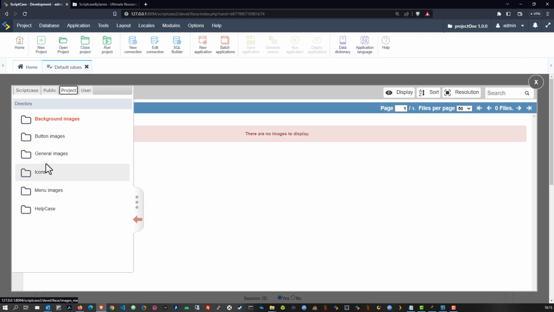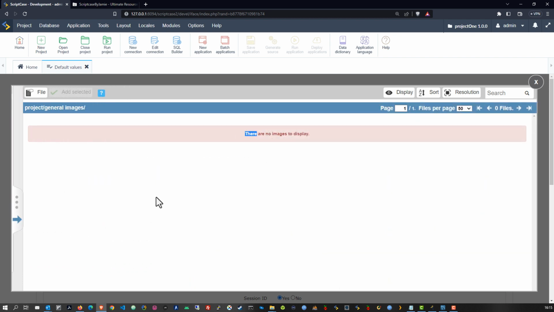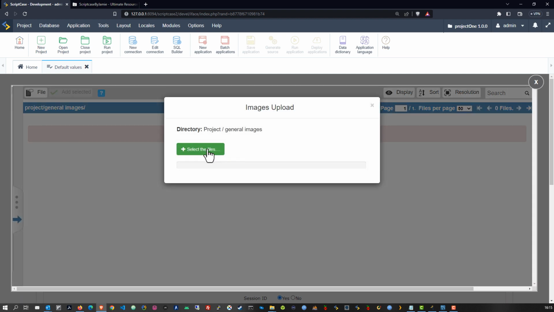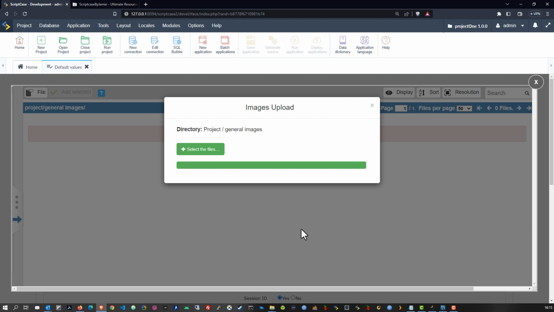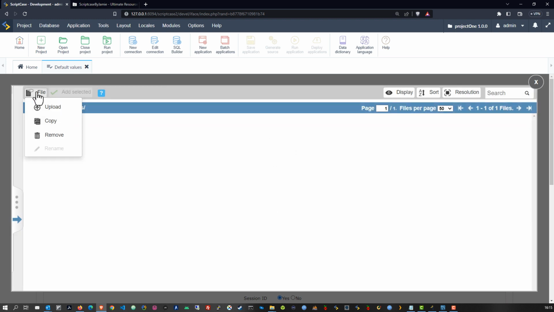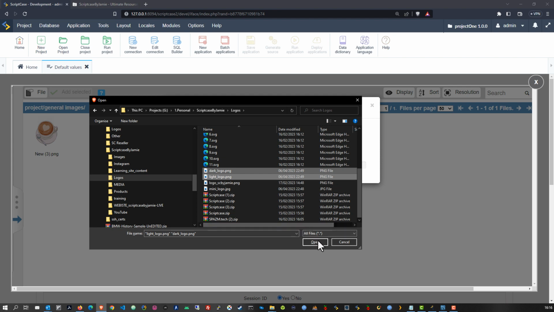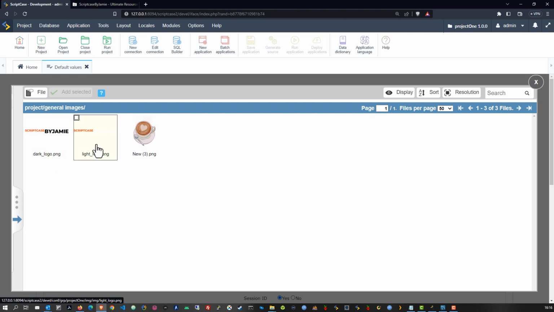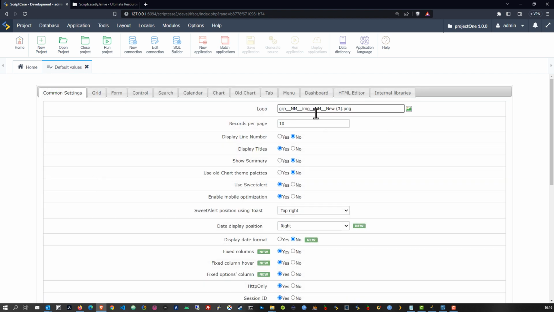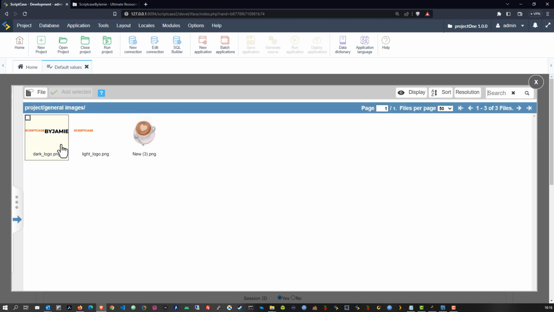These are what are available. Okay, so I want to add here to my project general images. So I'll slide that in, and then what I want to do is then upload an image. So I will have to select the files, and what I'm going to do is I'm going to choose here one of the coffee icons I have, add that in here. I'll add a couple more as well, such as both the logos. I'll add those in there, and there I have there my logos available in here. So I have a light and a dark option, as well as here a coffee symbol. So I'll choose here now the coffee symbol, and that would then always be my logo. But yeah, I don't really want that, so I will choose here, let's go with here the light, and add that in there.